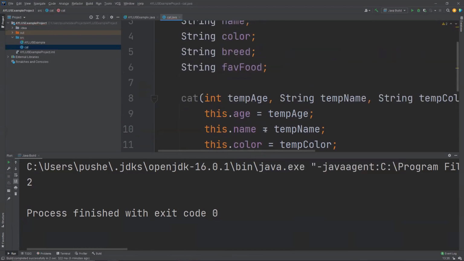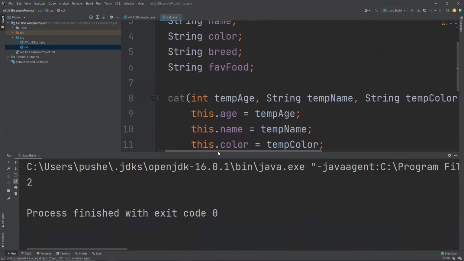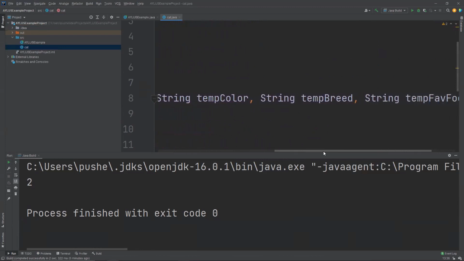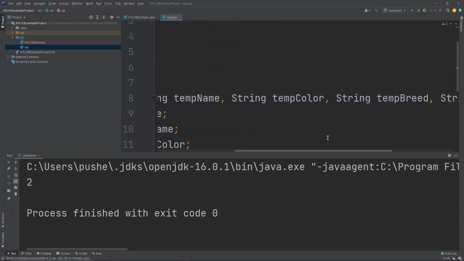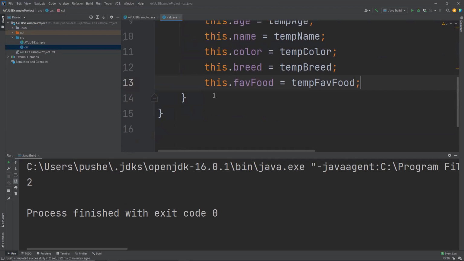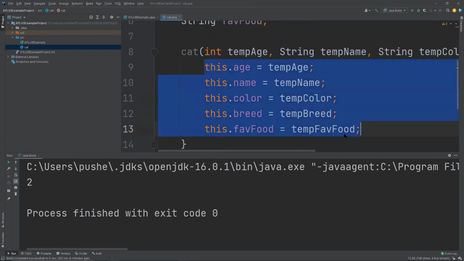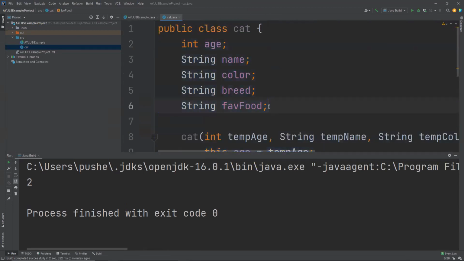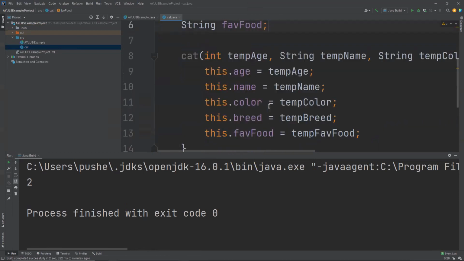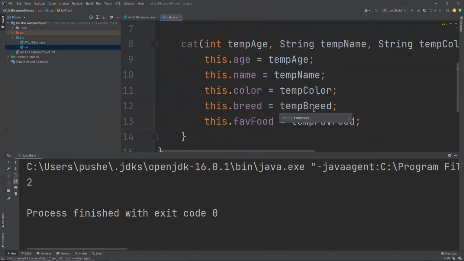And so now all the inputs we're putting into the constructor will be set to these variables up here. Are you following? All right, I guess so.